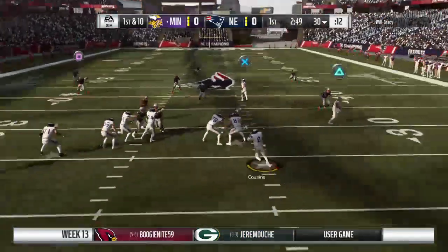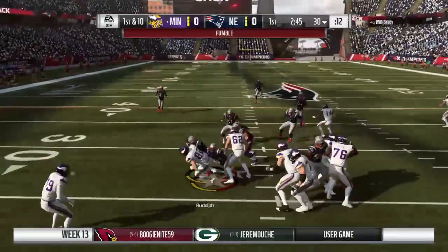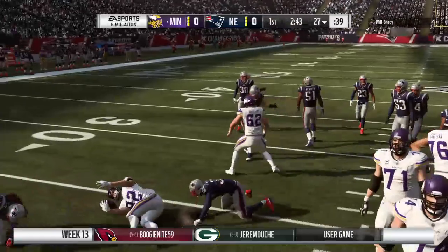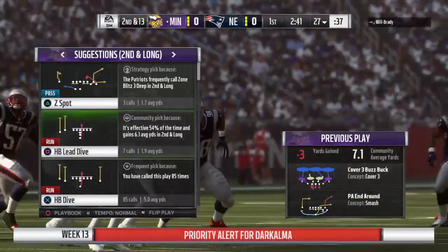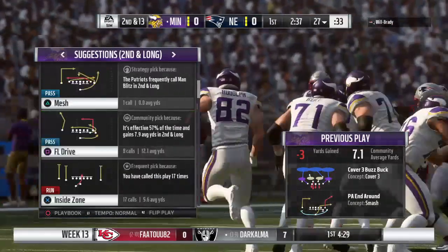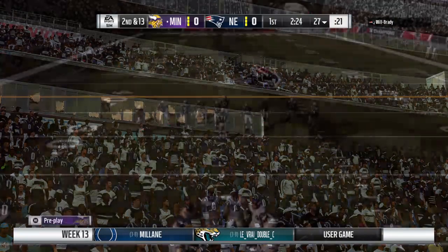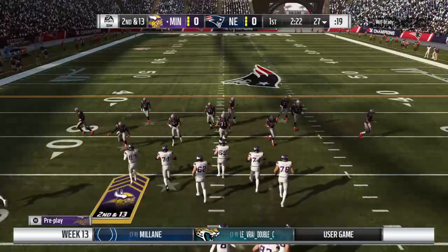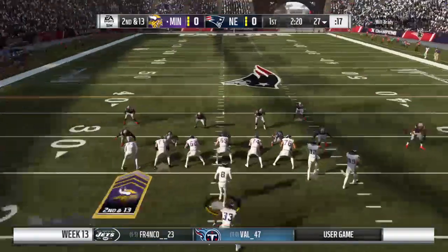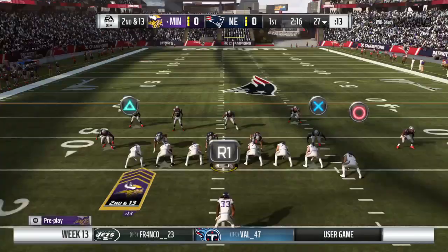Now a play fake here on 1st down. Now the hit comes, and Cousins lost the football. On plays like this, when the ball comes free, it's often unusual for the team that lost it to get it back. Because this is the quarterback. The ball gets away from him. Everyone else is trying to execute what they're supposed to do on offense. They're usually looking in the other direction, downfield, or have moved away from him. In this case, though, a teammate is able to come up with the ball.